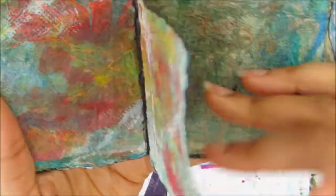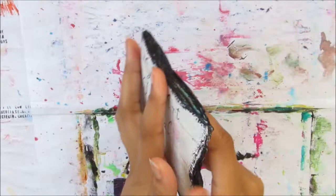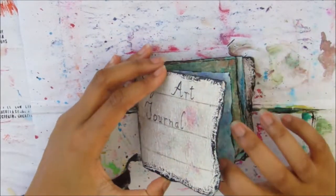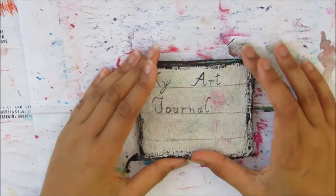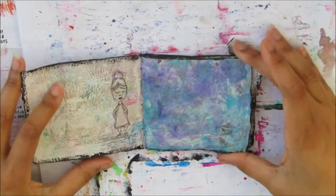All of these pages have some colour to start with, which will be interesting. I don't tend to use coloured pages — I'm more used to blank pages now — so this will be a nice change to work on for a bit. This will probably be quite a quick video just because it's such a small page.